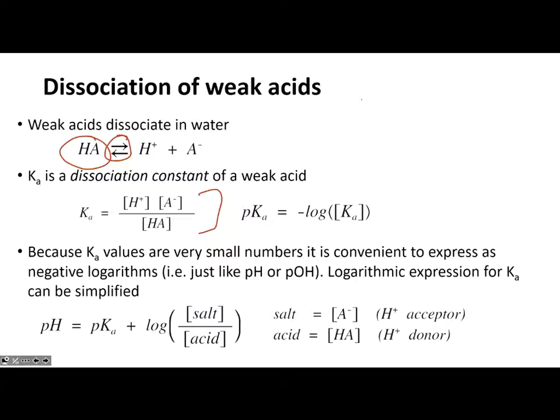Put a star by that. You got to remember that because it's different for bases. Make sure you understand this. The base is different, but the big difference with the base is it inverts that proportion. So for acids, it's salt over acid for the concentration. And since it's in brackets, remember we're always going to want to use molar concentration. So it's the molar concentration of the salt divided by the molar concentration of the acid. Okay? And that is everyone's favorite Henderson-Hasselbalch formula.